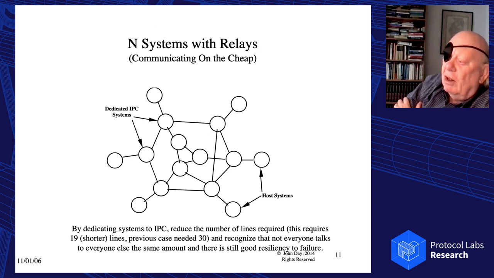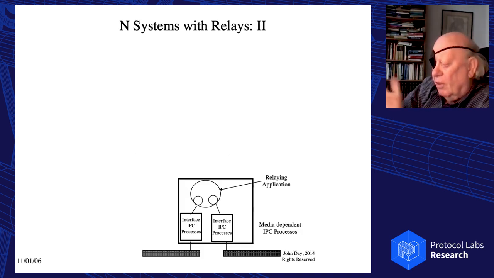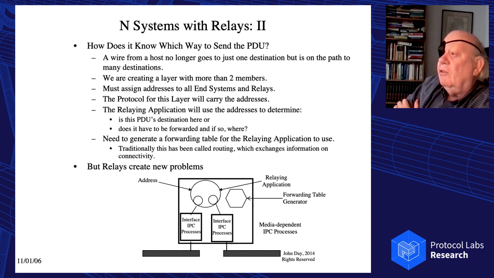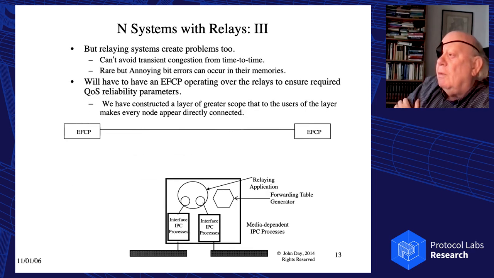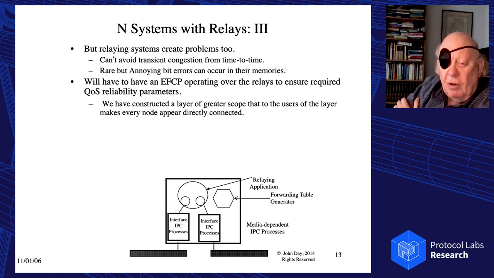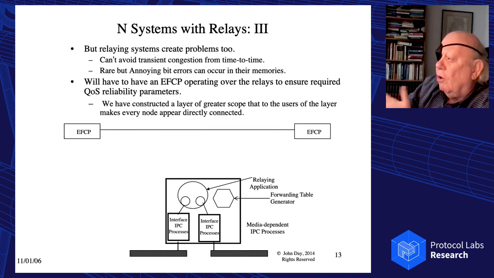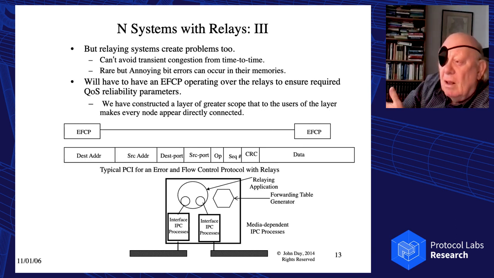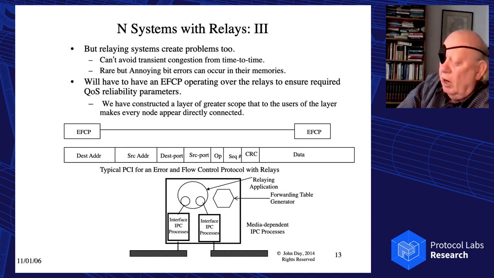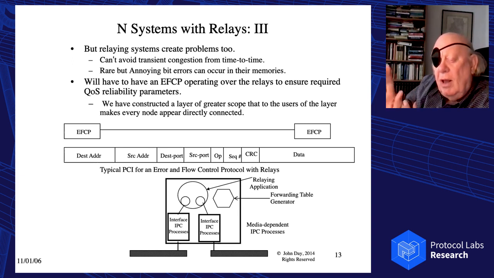Relays cause trouble too, because you can't avoid transient congestion or rare memory errors while relaying. So you need an error and flow control protocol to go across the whole thing. In the last step you also had to add addresses to everything so you knew where the packet was going — before, it was just a point-to-point wire, but here that's not the case. Interestingly, we only have to add addresses when the layer has more than two ends.